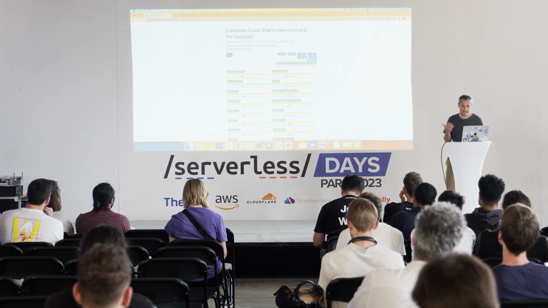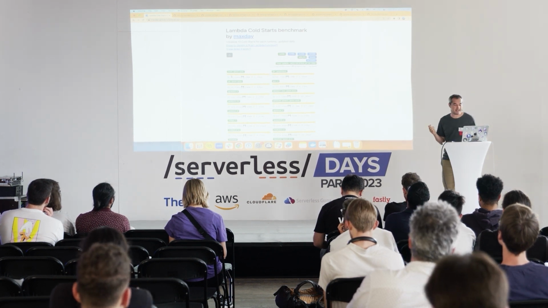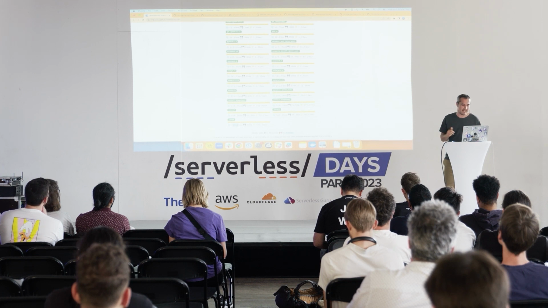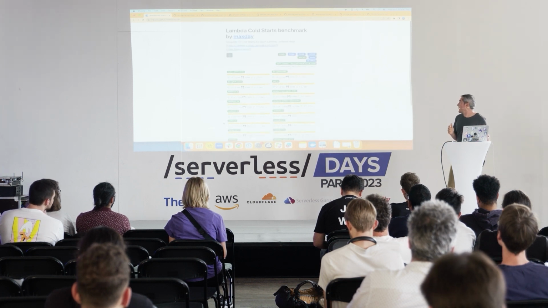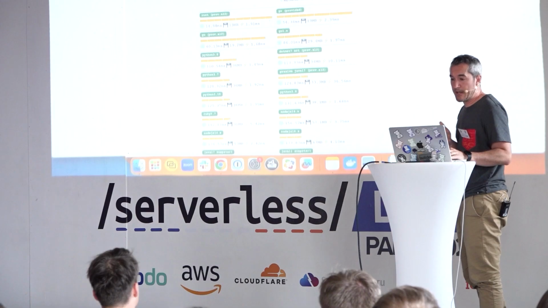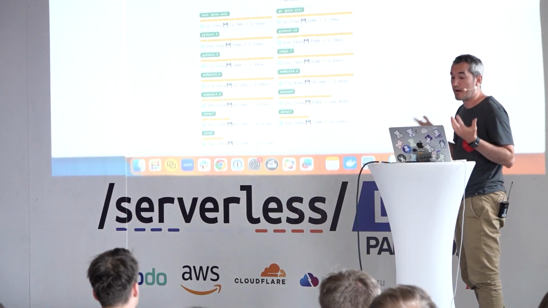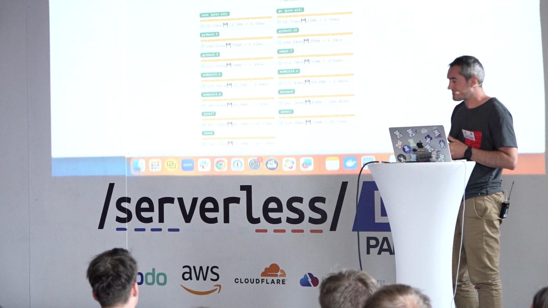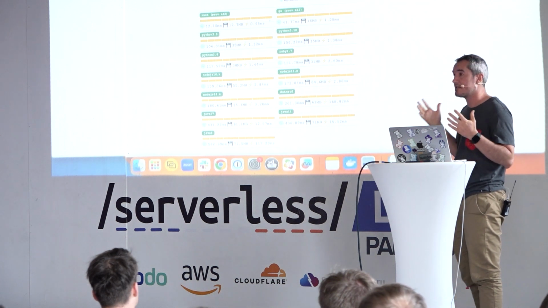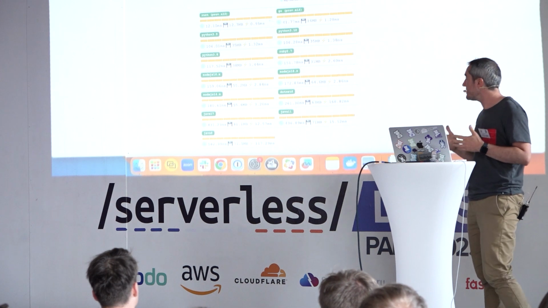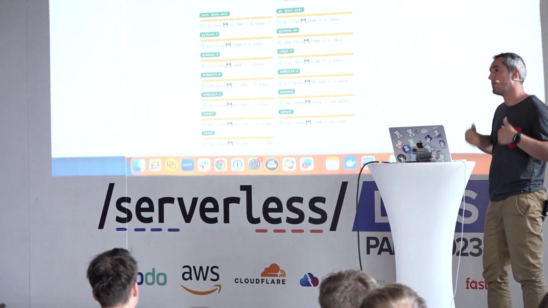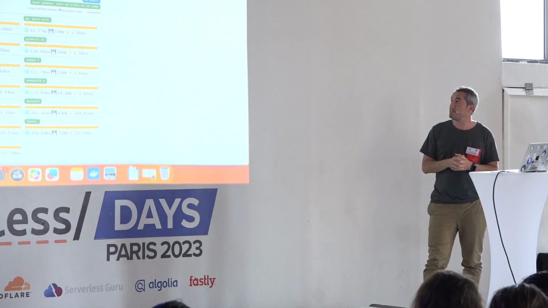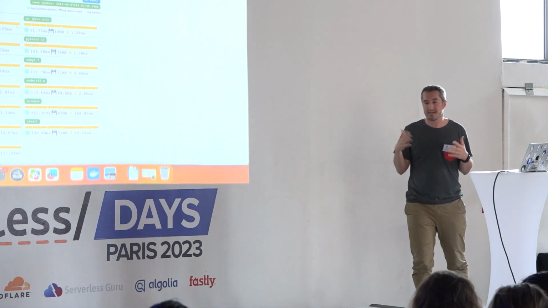First is runtime. For instance, we can see that Rust is the winner for cold start, only 15 milliseconds. And Java 8 is the loser at 549 milliseconds. You can select different memory sizes, and we can select different architectures as well. And Rust is winning on all of those different metrics. The cool thing about that is it's self-updated every day. So at night, every day, I'm destroying everything and respawning Lambda functions, invoking them, and computing the mean to display on the web page. So it's always up to date.